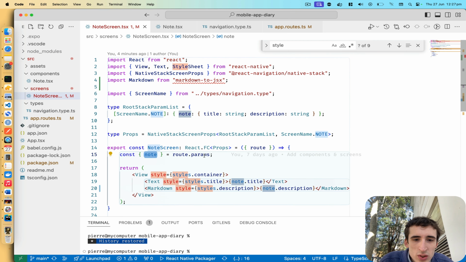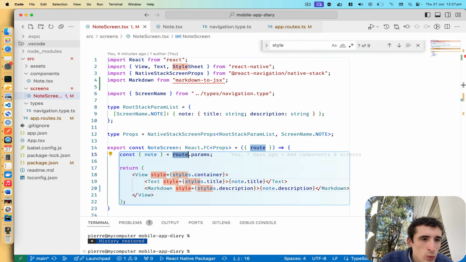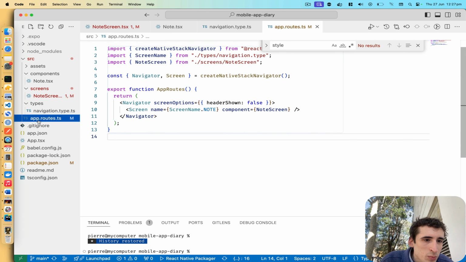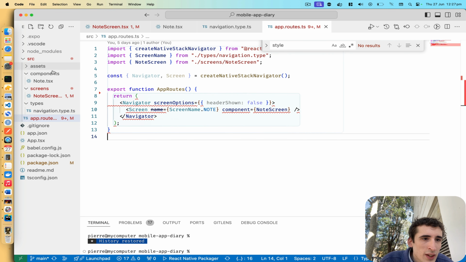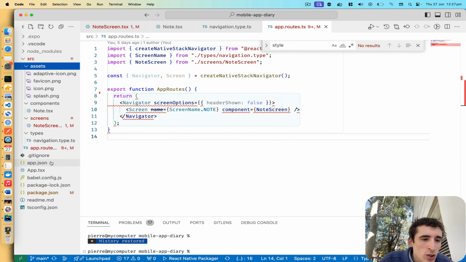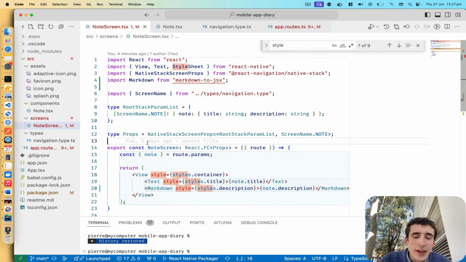Here we take the node from the params, that's for the route. Our router is at the moment here in the app root. And I need to install Xcode too. I had to uninstall it because I didn't have enough storage on my Mac. I need to upgrade to a Mac with more storage, but I will install Xcode probably this evening.